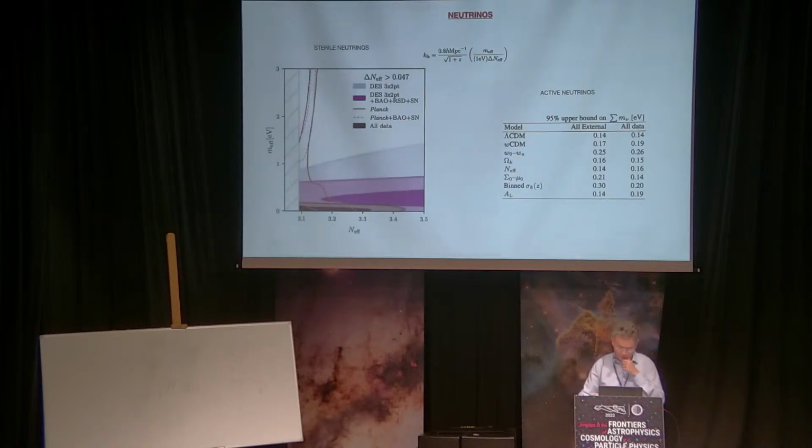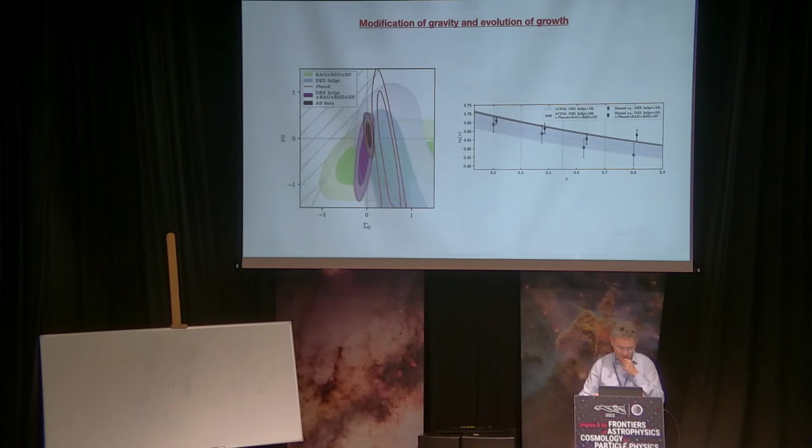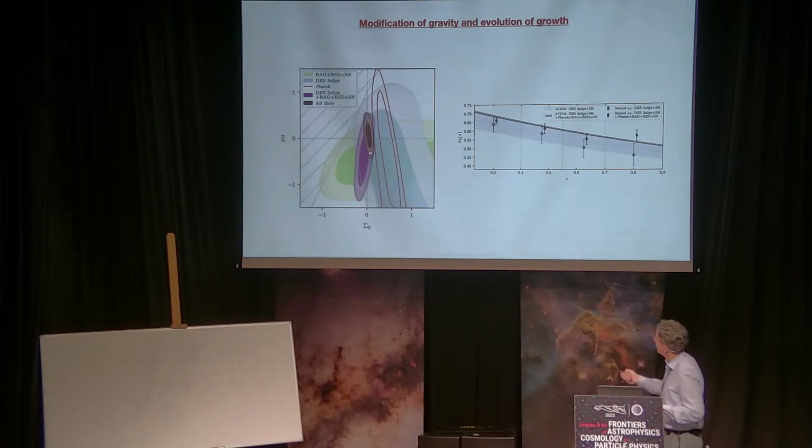This is neutrinos. Well, let me skip this. Modification of gravity, we just saw before, right? This mu function and sigma 0 function. And also they can be constrained by this data. Again, sigma 0 and mu 0, which are related to eta, of course, they are on top of the standard GR case.